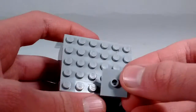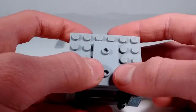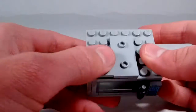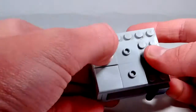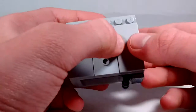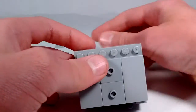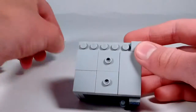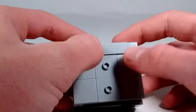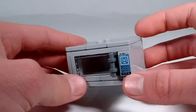And then I'm going to take a couple of these jumper bricks and just attach them there and there. And that is optional. I wanted to have a couple studs on top because I thought that looked more Lego and looked better. Then I'm going to take a couple more of these 2x2s. And then I'm just using one of these 2x4s because I couldn't find enough of these bricks. But you can use whatever you want for the top. Then I'm going to take a couple of these 1x1 tiles and attach them on top, and then to finish it off, one of these. So that goes right there, and there we go, the microwave is finished, so let's take a closer look at it.